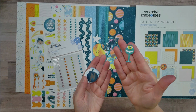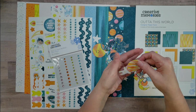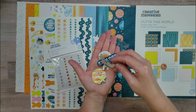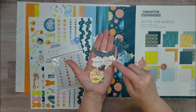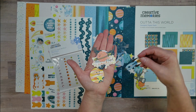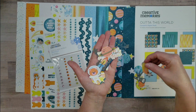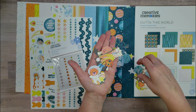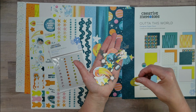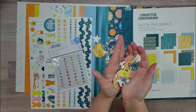This one's going to be really fun to use. Okay, we have a space helmet. Let's see, more astronauts, more planets, some words, and here's some more stars. That's really cute. You're a star, another planet. I could see using this for kids. If you have a kid that did a project or won an award, you could even use it for that. It's just adorable. I just love it. I'm maybe going to use this for some pictures that I have of my nephew. And so yeah, I picked this one up just to do some layouts with my nieces and nephews.